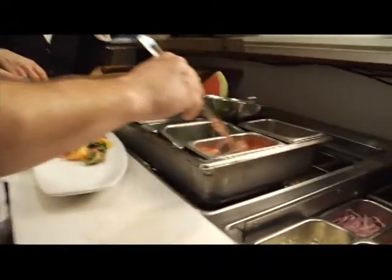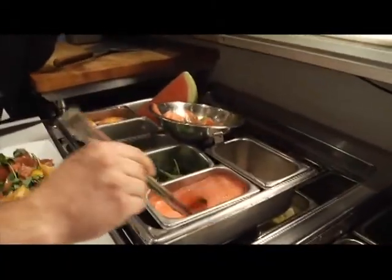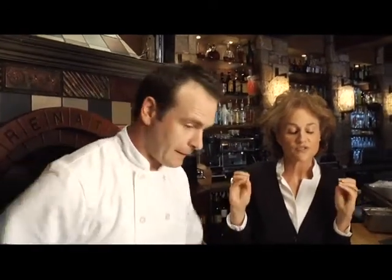Let's talk about how we made that. Okay, so I just get the watermelon, break it down, and take the skin off it, and then I put it in a blender. You get a little bit of lime juice in there for that tartness to go against the sweetness. A little bit of brown sugar and a little bit of salt. I would not have thought of the brown sugar. So brown sugar, salt, lime juice, and watermelon, and buzz it down in your blender, and you've got a shooter.